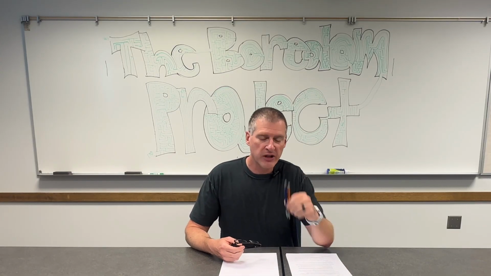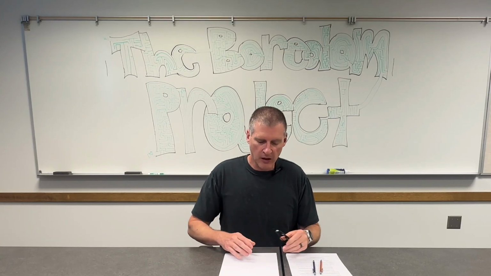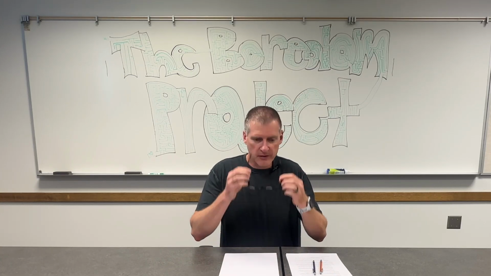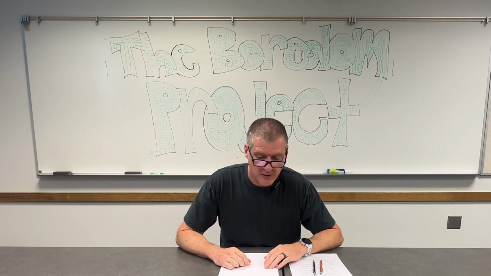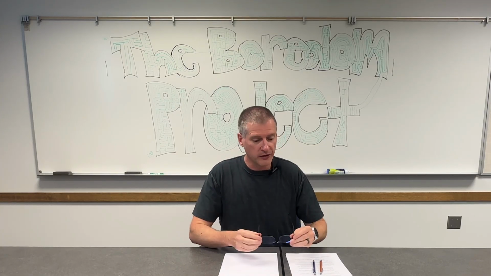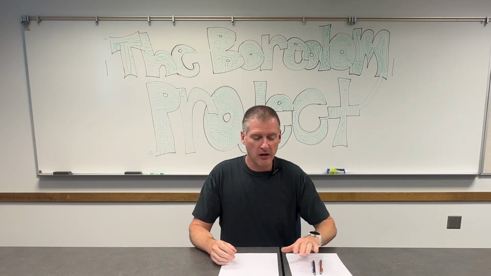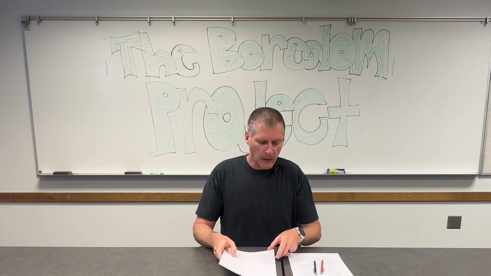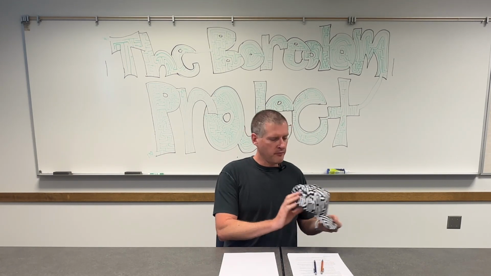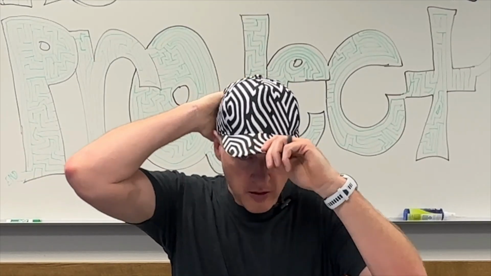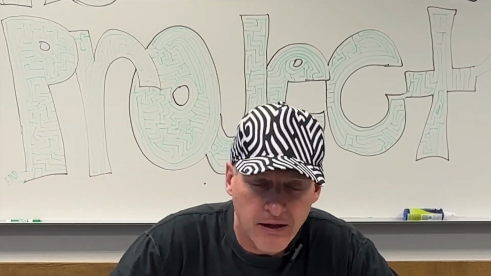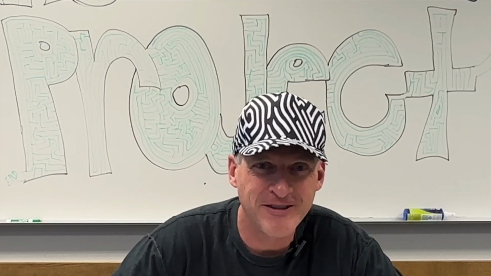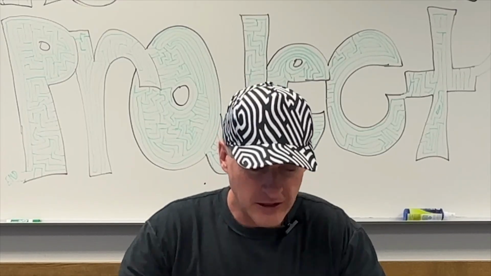We need some pencils, and I need my readers because, you know, I'm getting old, I won't be able to see very well. And then of course we need some paper. And then you have to have a nice maze hat when you draw mazes. So I think we've got what we need here.